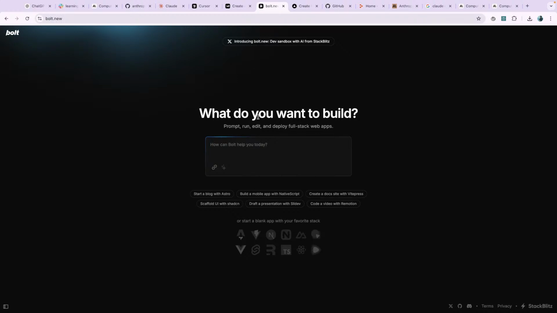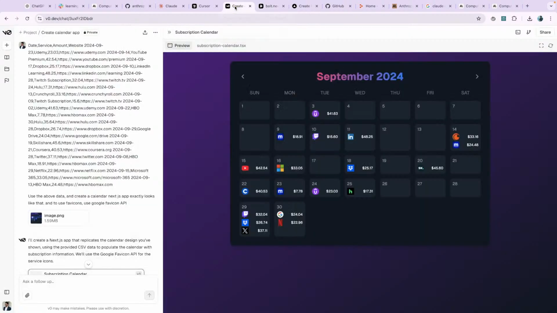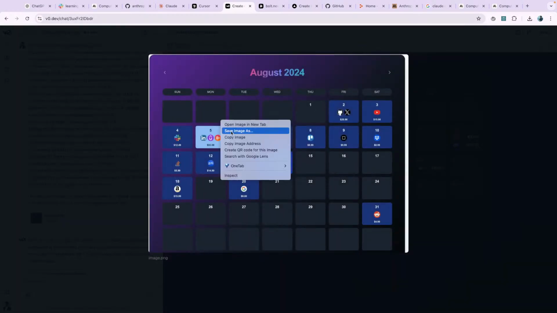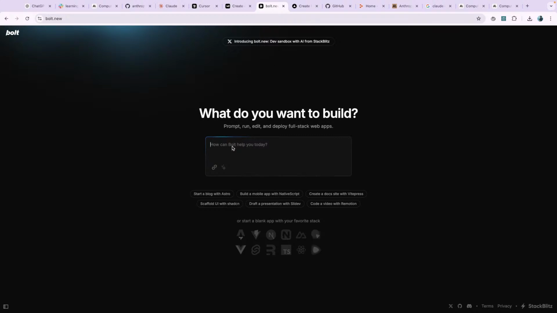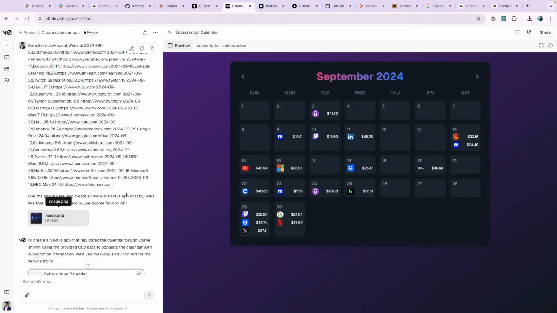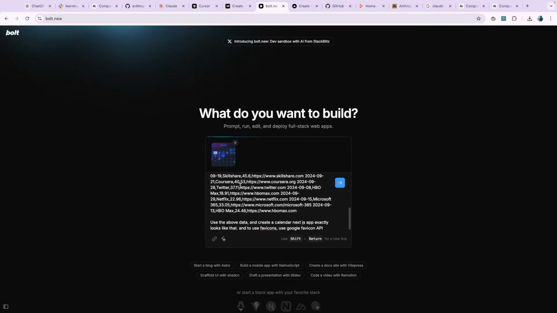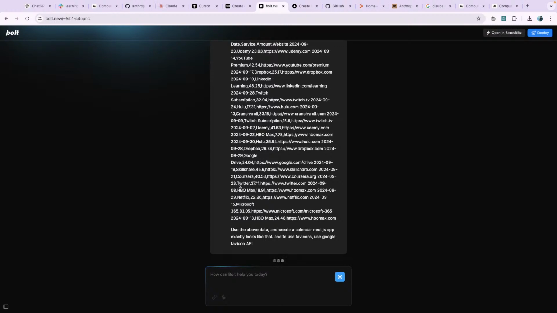Cool. So let's use the same prompt so we will know which one works really well. Let me copy. Okay, I'm going to Bolt, paste it here, and copy this, paste it here. That's it. Now we will watch what it's doing.